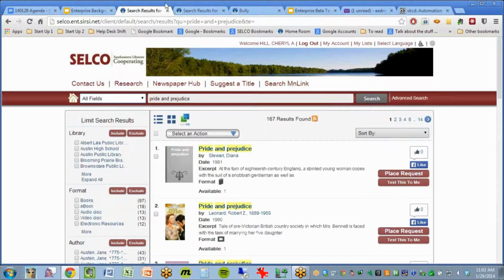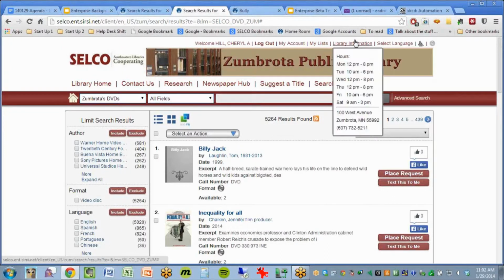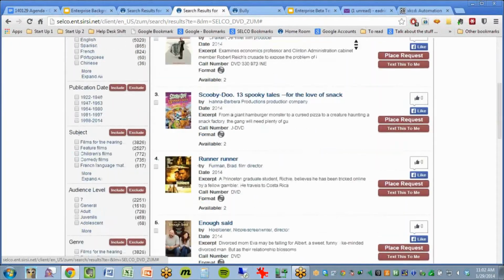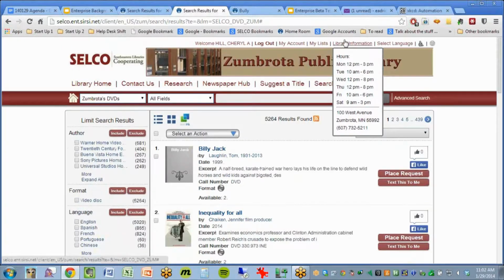that way. Okay. One other thing that I realized after I sat down that I forgot to point out about your library profiles is some of the links up here on top, mainly these ones over here. Library information, I have gone through and compiled your library hours, your address, and your phone numbers, and put them into your library information for each of your profiles. Some of you need to be updated as you've changed hours in the last month or so, but for the most part, patrons can quickly look up there to find out the hours and where the library is. So they can get the quick information on your library.